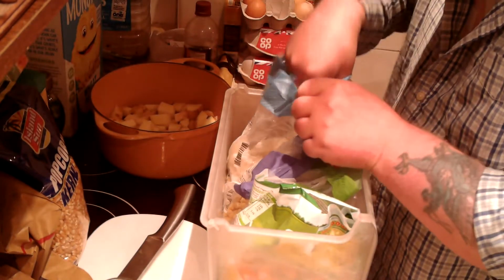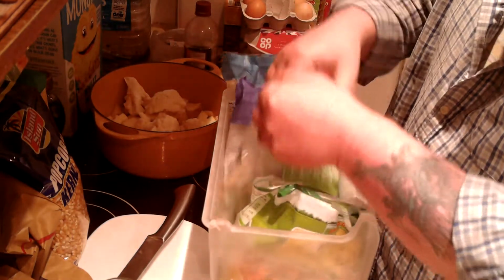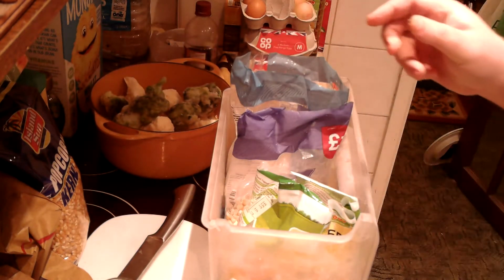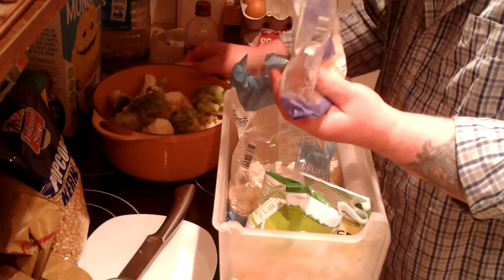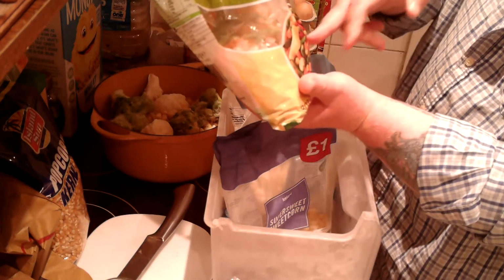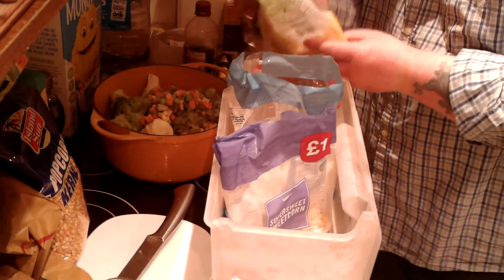Let's see what we've got in the freezer box here. We've got some, what do they call this, broccoli? No, it isn't. This is cauliflower. Cauliflower. Now this is broccoli. Put some broccoli in there, that's the end of that packet. And sweet corn, always good, one of my favourites, sweet corn in there. Okay, that'll do the sweet corn. Some mixed vegetables. This has got carrots, sweet corn, runner beans, broad beans. It's got a whole bunch in there. There we go. That ought to do it, actually.